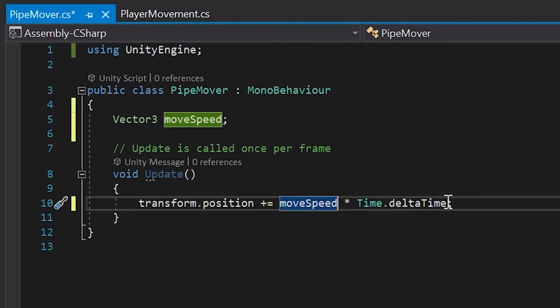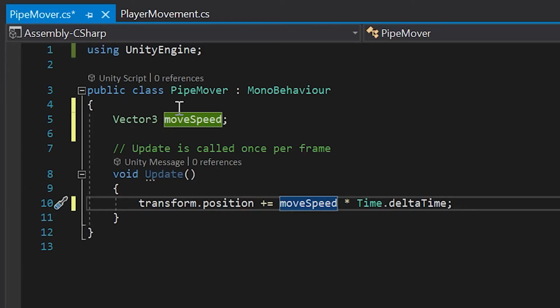Up until this point, any values we've assigned have been done directly within the script. But to playtest our game faster, it's often easier to include access to a variable's value within Unity itself. Unless told otherwise, all variables are private by default. The words private and public just determine how accessible something is. For example, you can see our pipe mover class here is public. This means we can access it from other scripts, something we'll do a bit later.